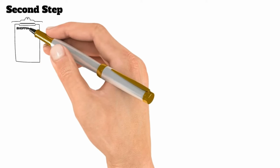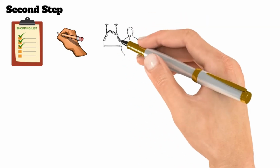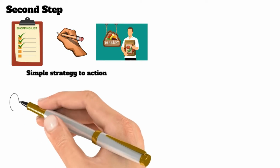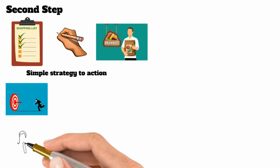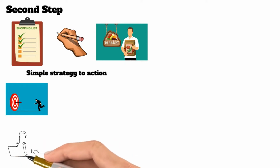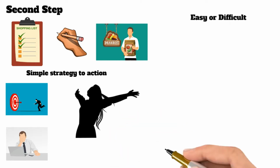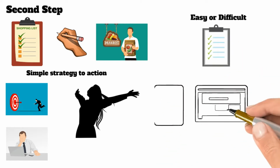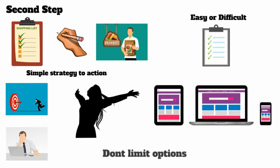The second step, which should be completed before going shopping, is to create a shopping list. Making a shopping list is the first thing you need to do in order to save money on groceries while employing any of the many various strategies available to you. If you put this simple strategy into action, you may be able to avoid making spur-of-the-moment food purchases and so realize cost savings. You are free to make it as easy or as difficult as you want, provided that you keep to the list. Think creatively since there are applications that may assist you in making lists and finding offers, so don't limit your options.